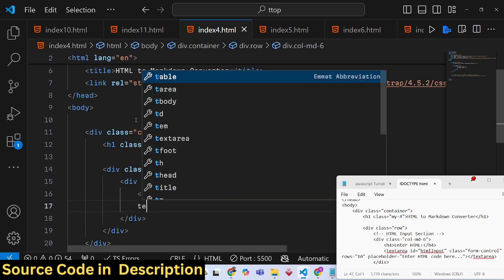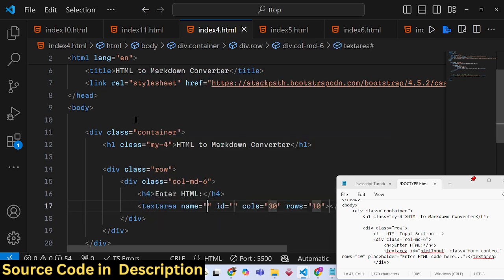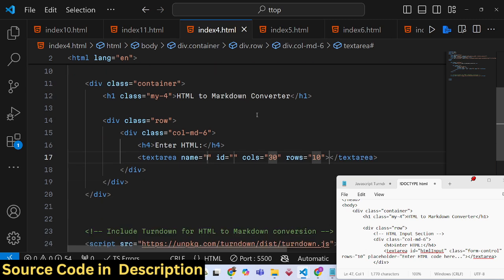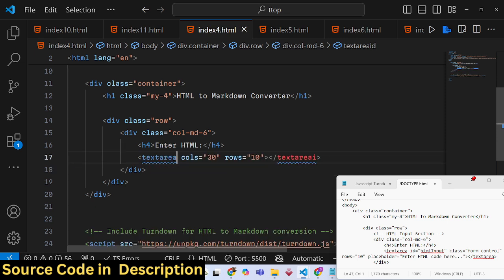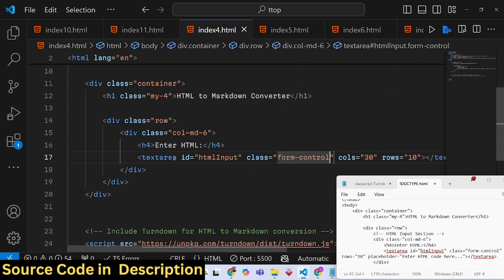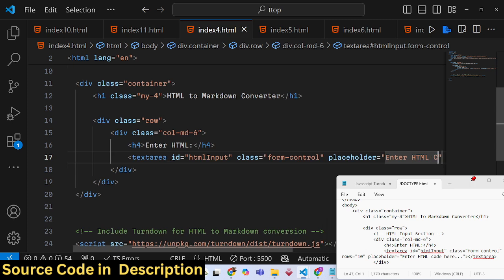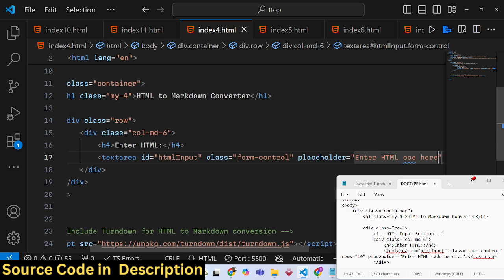So the user will enter the HTML in the text area. So we will basically give an ID to this text area element, which is htmlInput. The user will also be given a Bootstrap class of form-control, and rows will be 10. We will be giving a placeholder. So we will simply tell the user, please enter HTML code here.